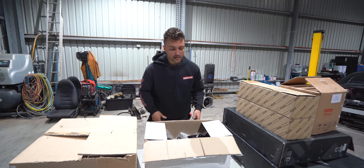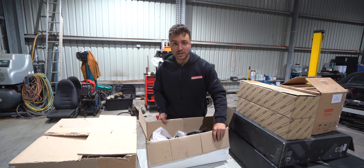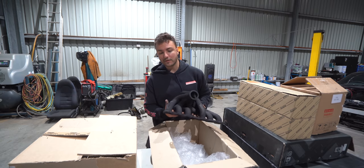This time around, I sent a bit of an email, and I was like, look, boys, we've purchased a fair few manifolds. I've got this shitty project going on. Do you boys want to come and support the show a little bit? So they gave me a little bit of a discount. So yeah, nothing really to talk about here.